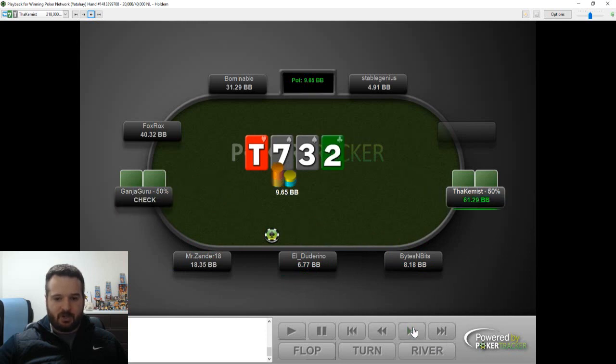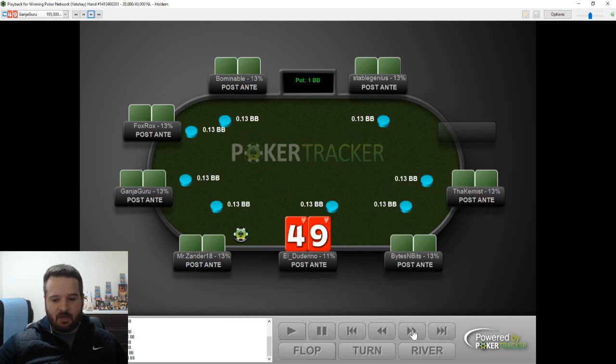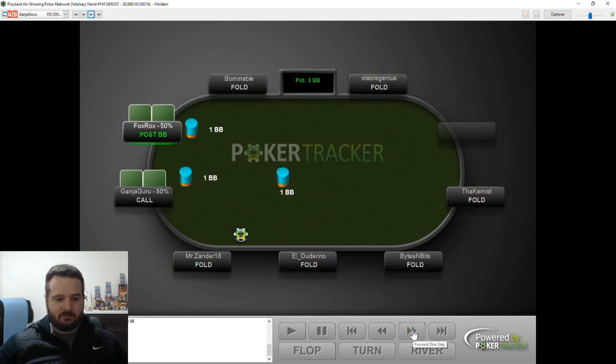So it's definitely important in tournaments that you're paying attention to these spots, seeing if you can get to showdown, seeing if you can pick up any information, bet sizing differences and tells on board textures. Anything you can pick up is going to be valuable to you later on.